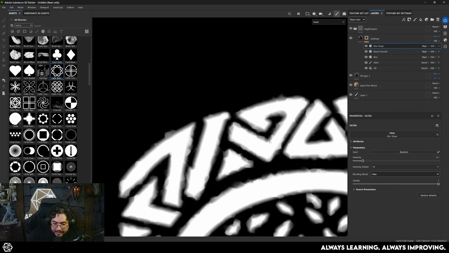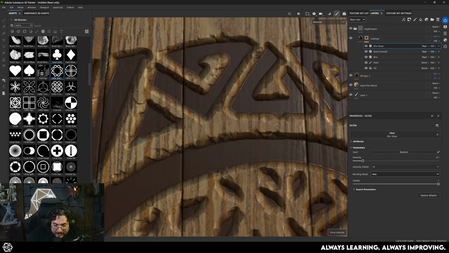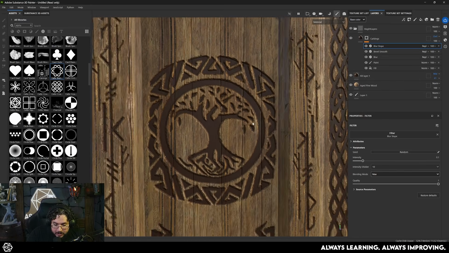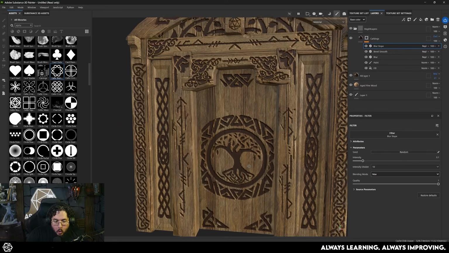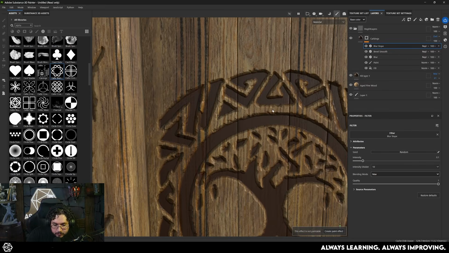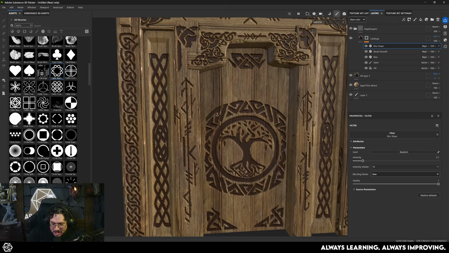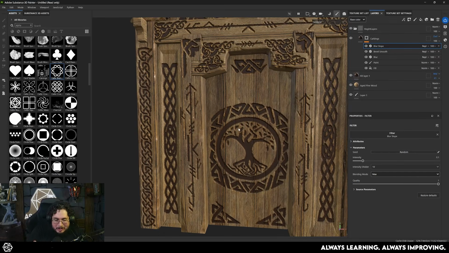So I'm going to go here to max. And if we go over here, look at that. We get this very nice, interesting chipped effect across all of the different elements of our door. Every single carving, all of them are getting this very nice filter effect in a procedural way, in a non-destructive way, that we can at any point go into Photoshop, change our main element, and modify the result that we're going to be seeing here.